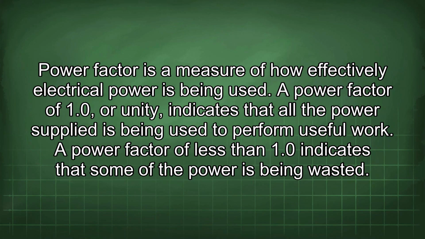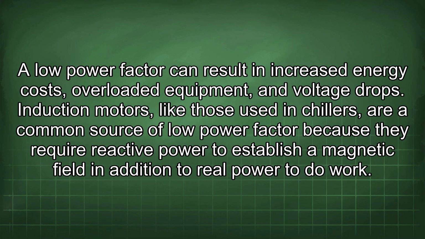Power factor is a measure of how effectively electrical power is being used. A power factor of 1.0, or unity, indicates that all the power supplied is being used to perform useful work. A power factor of less than 1.0 indicates that some of the power is being wasted. A low power factor can result in increased energy costs, overloaded equipment, and voltage drops.